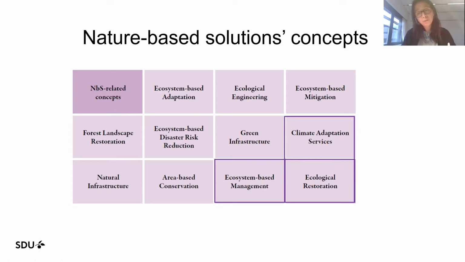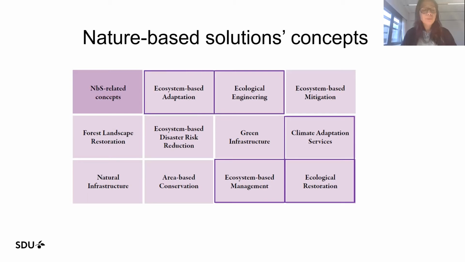When we are working close to the coast, there are also adaptation services related to it. We also have to use some level of ecological engineering to plan and design our restoration. And we are also working with whole ecosystem adaptation. So they are related to each other in some way or another. And of course, ecosystem-based mitigation as well, when we are working with habitats that can store a lot of CO2, for example the salt marshes.